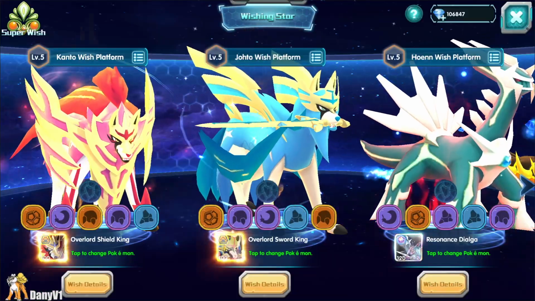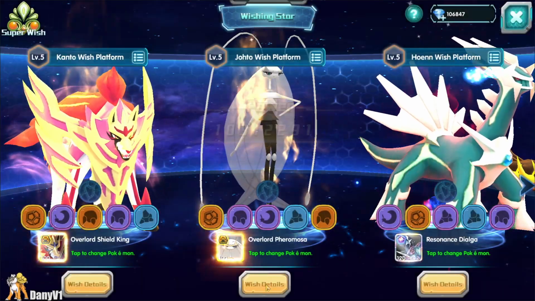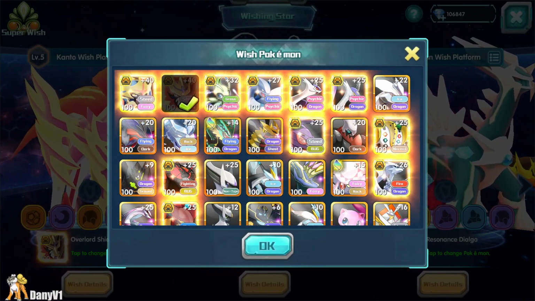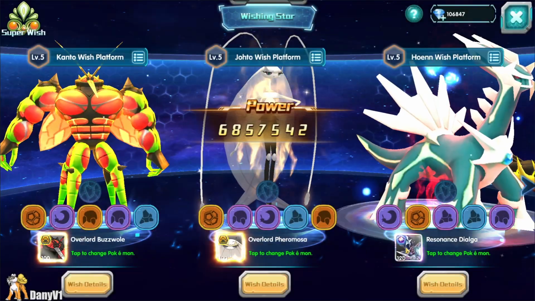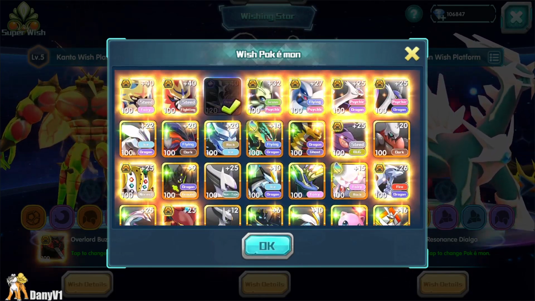Okay, let's go back to the wish star and let's just go over here. We equip Pheromosa, and now this is on sword's wish plate. I'm going to place the other 2 teammates over here as well, and for example, I'll put over here Buzzwole, and I'll put somewhere else the Genesect?